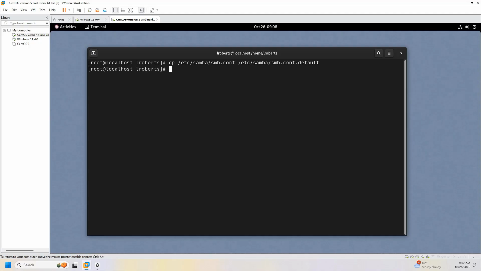So next we want to take a look at making directories and organizing the user permissions for those directories. So let's clear this out. So let's make a directory. So mkdir -p, let's do /srv/, and we're going to create a directory for Steve.